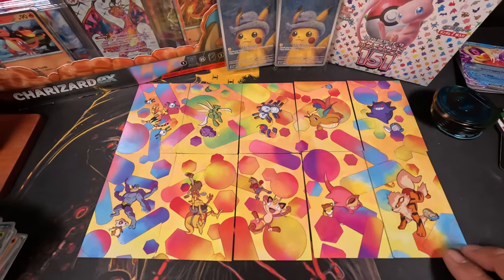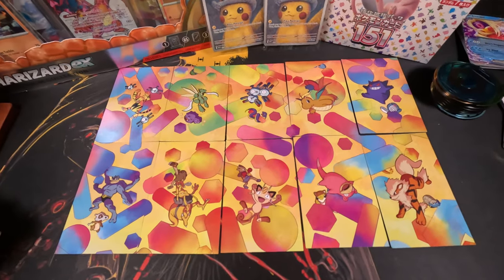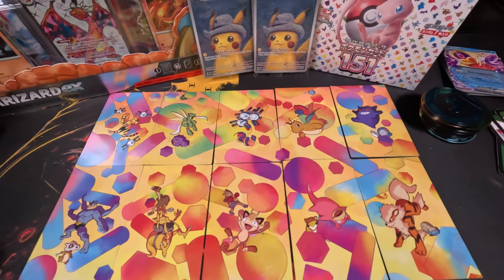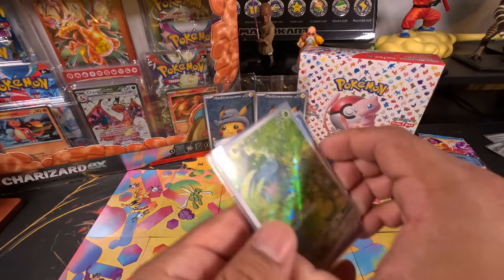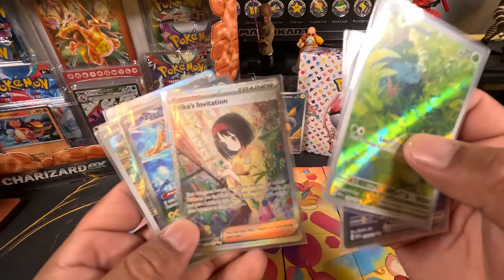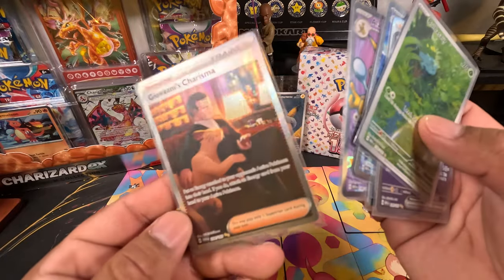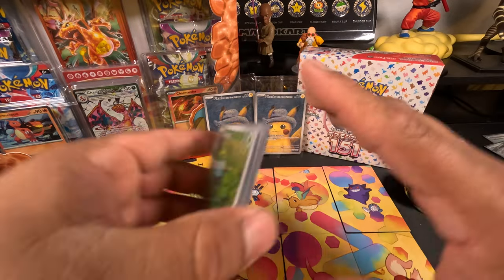I don't know, some people might frame it. I might. I don't know, man. I got a full set. Chola's got some of them she wants to keep sealed. But that's it. Pulled some straight fire out of these bad boys. I'll tell you what, these tins are the shit, man. Bulbasaur SIR, Blastoise SIR, Erika's Invitation SIR, a Zapdos EX, Pikachu, Alakazam, and Giovanni's Charisma SIR, man. That's what's up. Straight fire out of here.